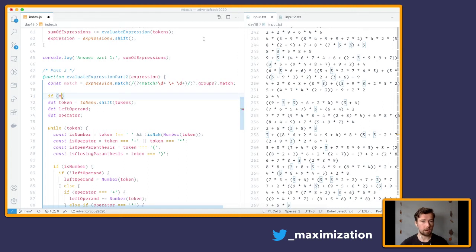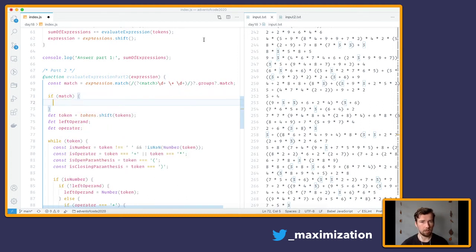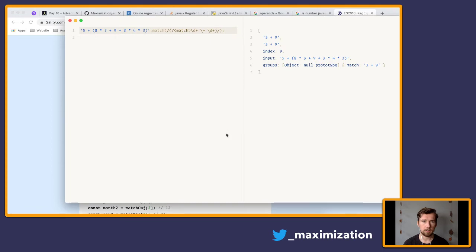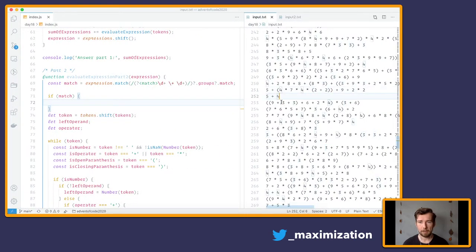I'm thinking here, if there's a match, then we need to evaluate that. Then we, no wait, there's a match. Okay, let's see. 5 plus 4. There's a match. It's 5 plus 4. We need to evaluate 5 plus 4. How about this?